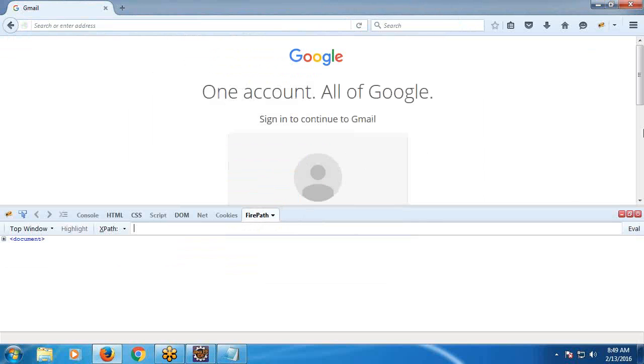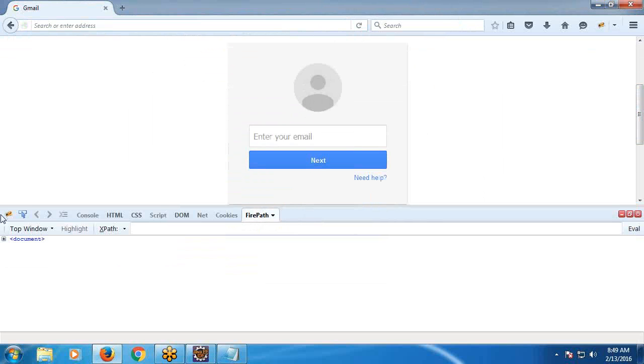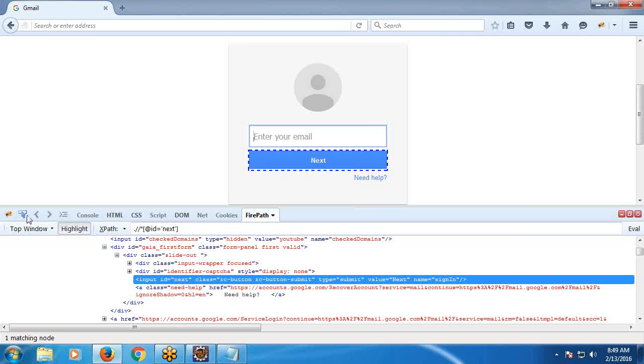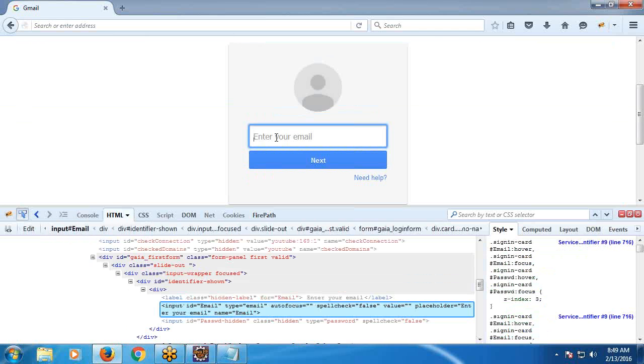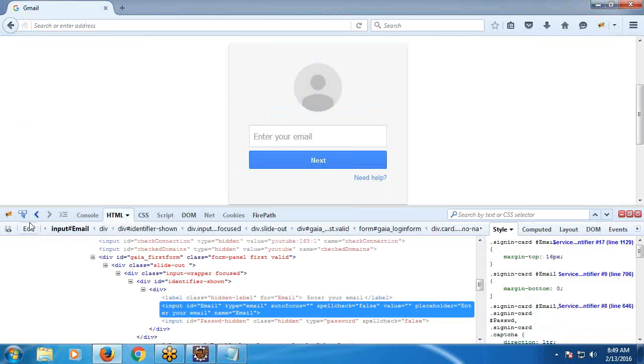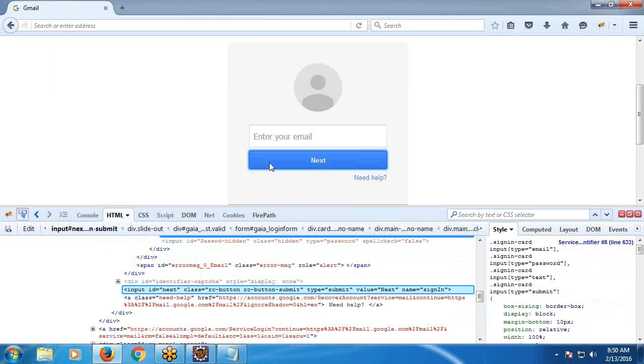Which one is the suitable locator? Next button. ID is there, yes sir.